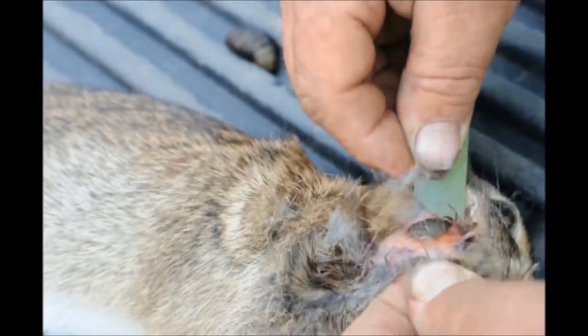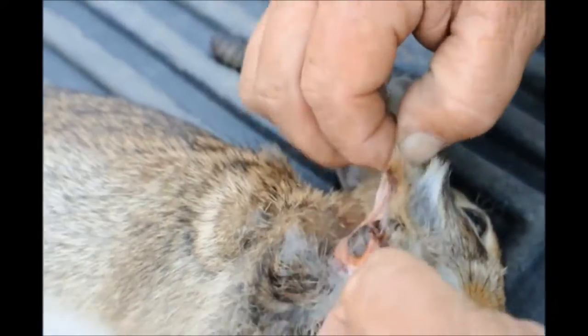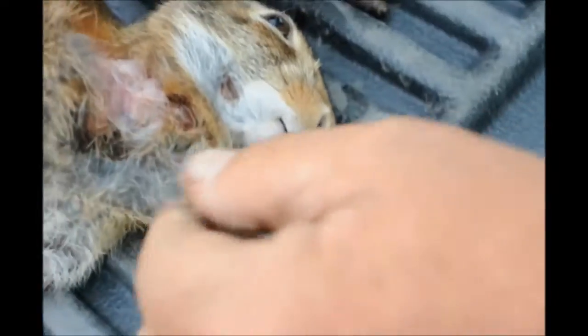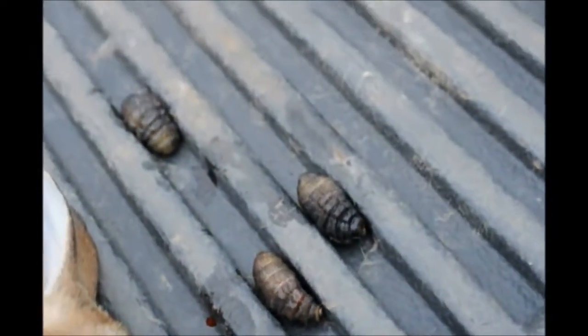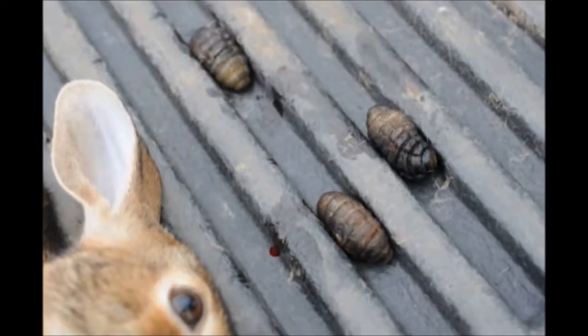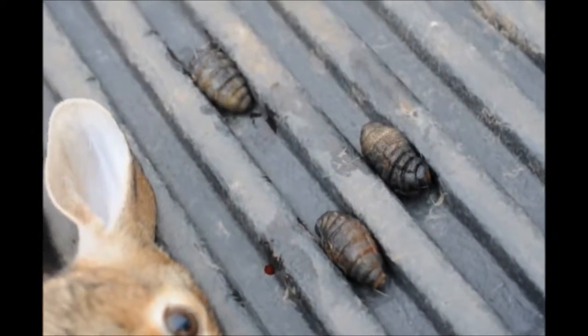After it goes through its life processes, it comes out of the wound, falls into the ground, and finishes its life cycle in the soil. If you do see one, I wouldn't really mess with it — maybe just kill it, make sure they don't come through, and try not to have a father who likes looking at these things all the time and making you talk about it on a video.